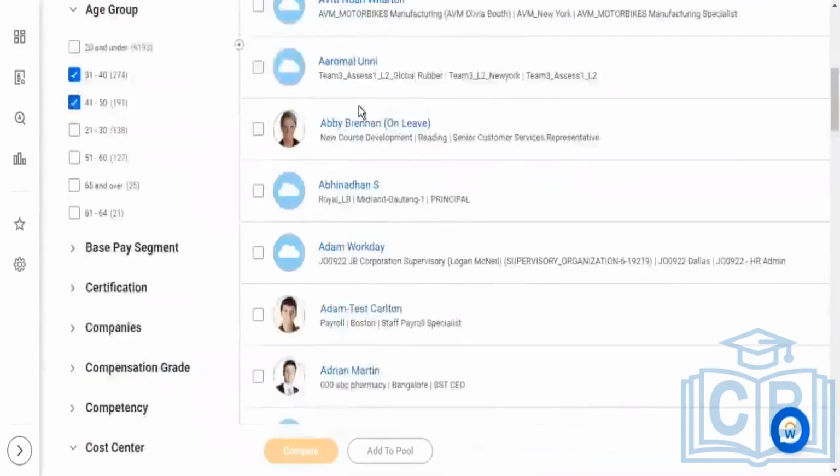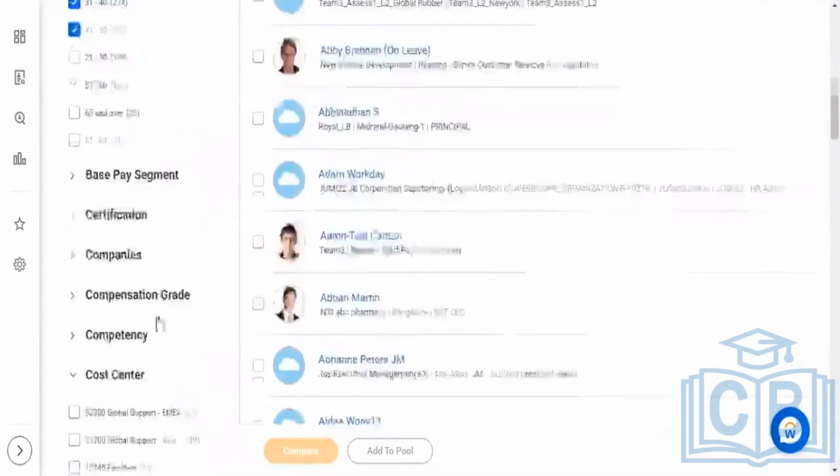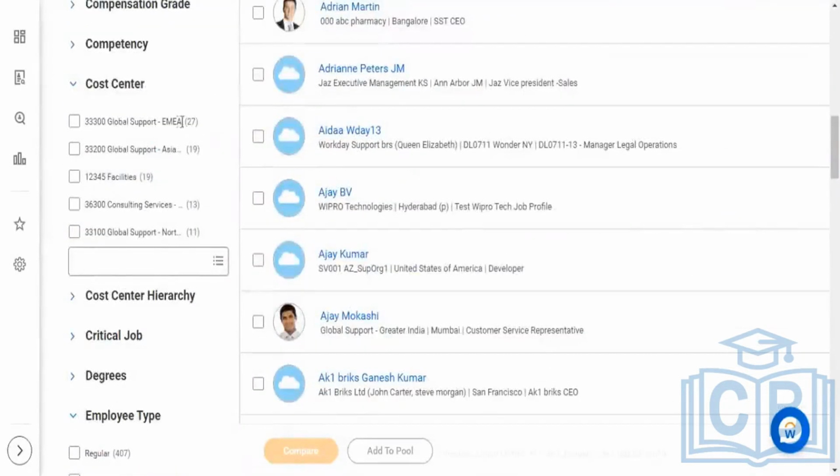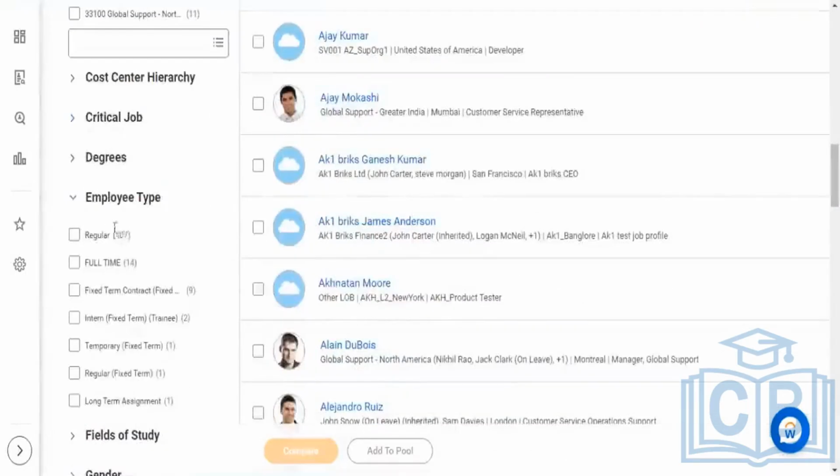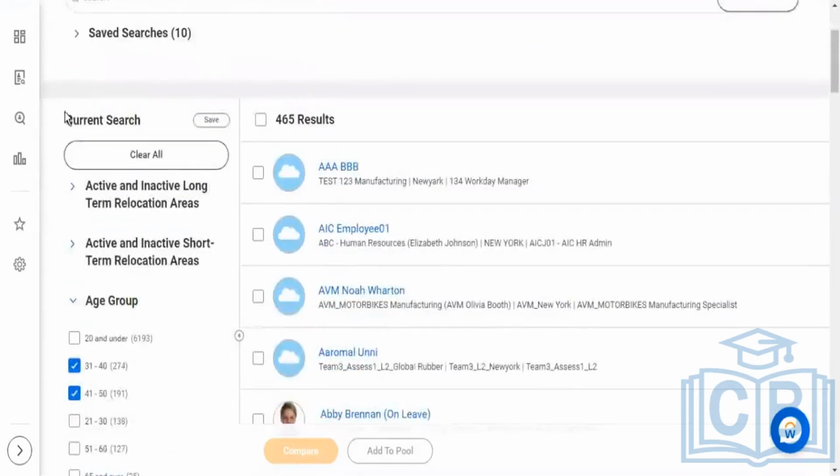Out of those 490 odd workers, there are 27 workers who belong to this one, and now the numbers change. It's called a search report. Again, this is very similar to an advanced report, and we just have to define these facets for the faceted search. This is called a search report.